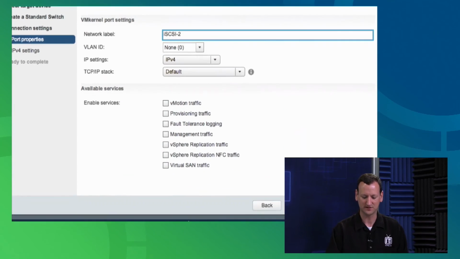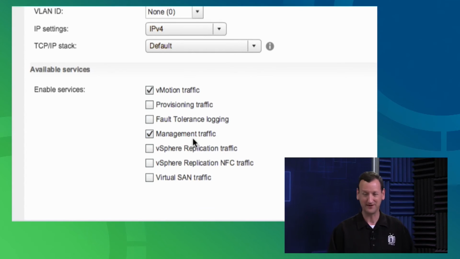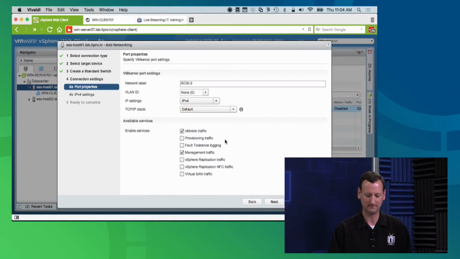And then down here I pick the services. Now, iSCSI doesn't have a dedicated entry. It used to in some of the earlier versions. It doesn't anymore. So I don't need to pick much. If I'm doing vMotion, I'll need to check that off. And I might want to enable management traffic if that's a real network that I might be on, but I don't technically have to enable any of this. I could leave them all empty, although vMotion won't work if I do that. So I'm going to go ahead and check those off.